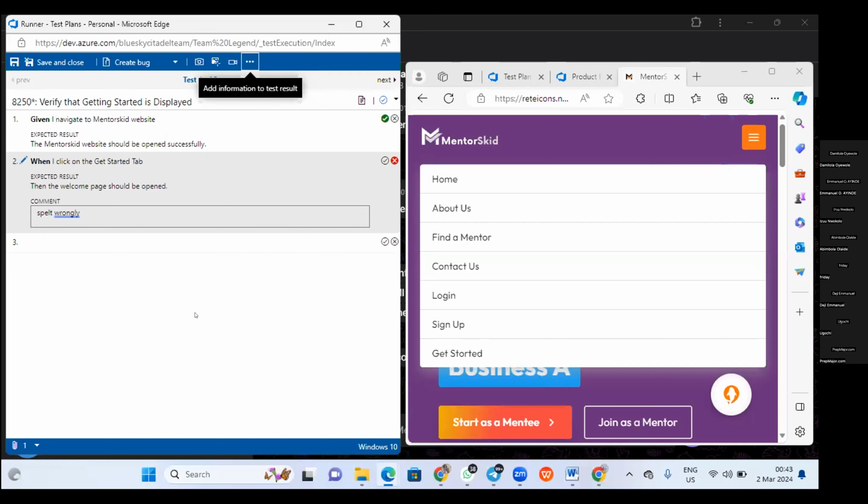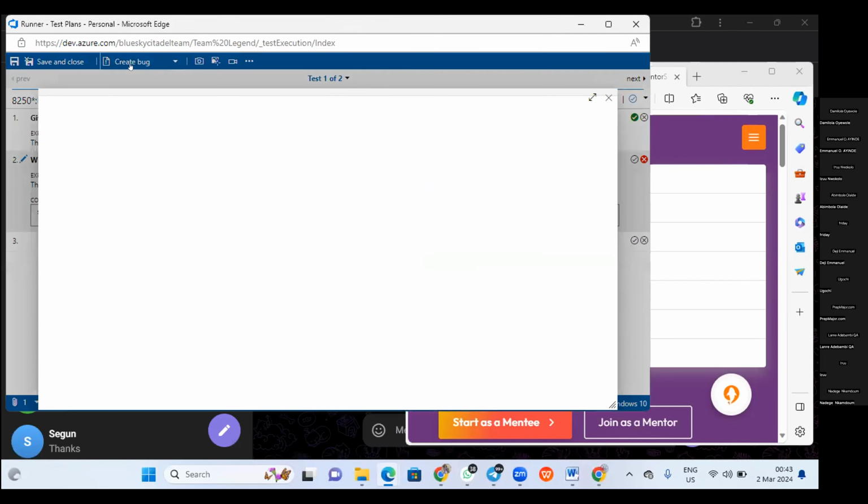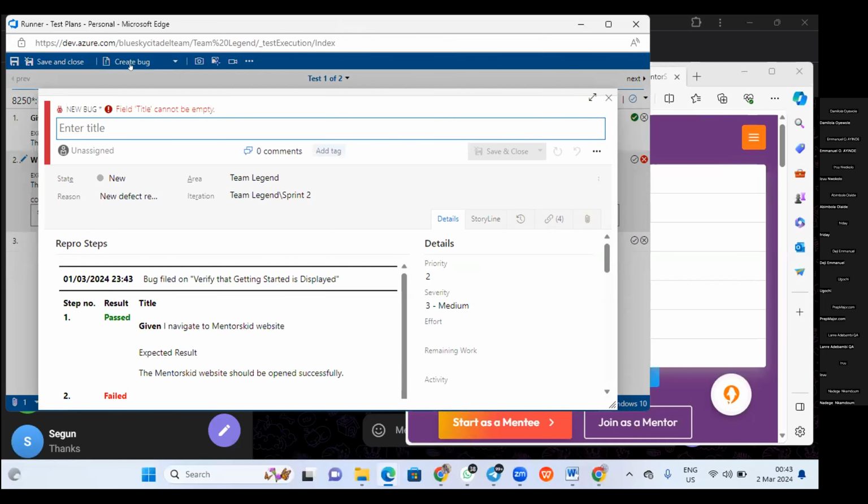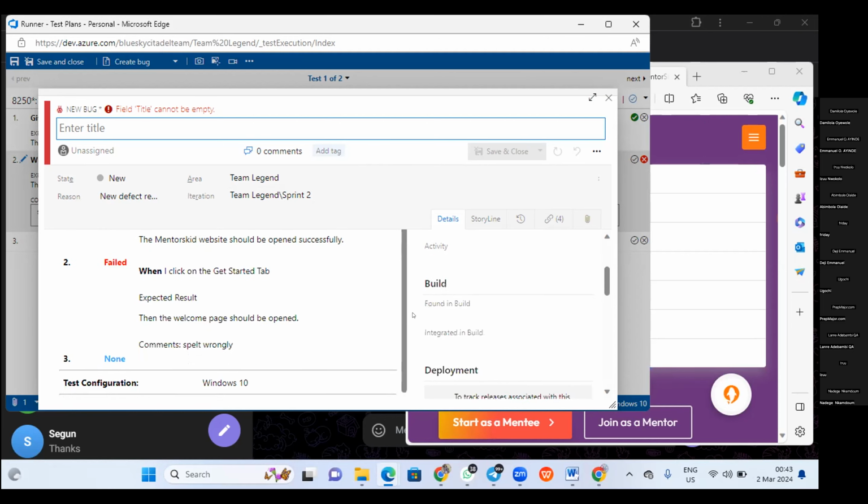It has been added. Okay, all right. So what you need to do, let's try to create a bug again and see. And if you scroll down, you're going to see, go to the attachment. You will see that it's already attached, another attachment for you.